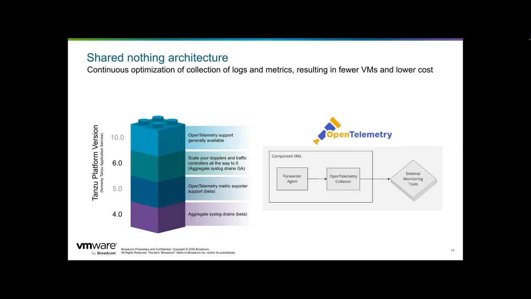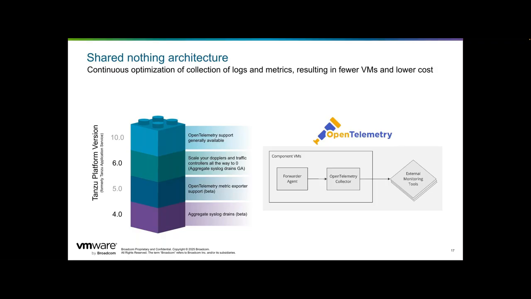And some time ago, there was a lot of core work to provide a new alternative, a more streamlined process to capture all those logs and send them on in a better way. Because what we started to see is that for customers at scale, your Dopplers and traffic controllers could only scale out so wide before they started to see performance issues. You could keep scaling, but performance wouldn't necessarily grow with that scale out.